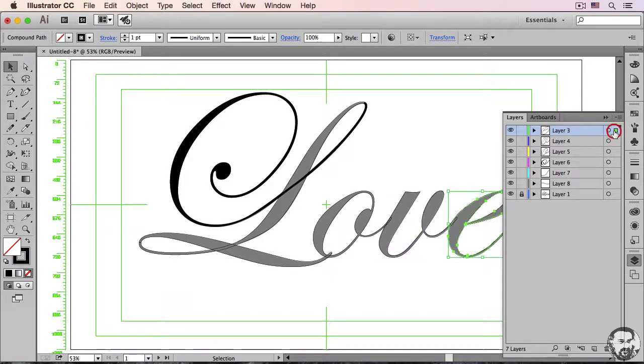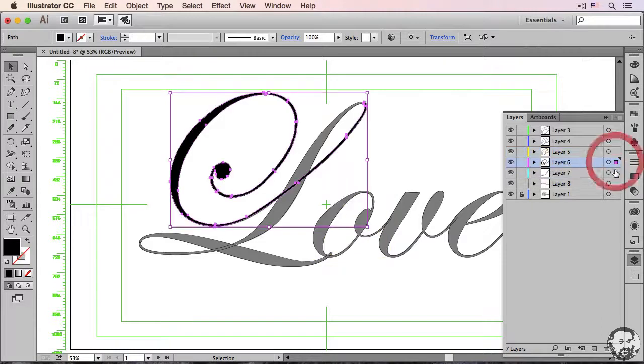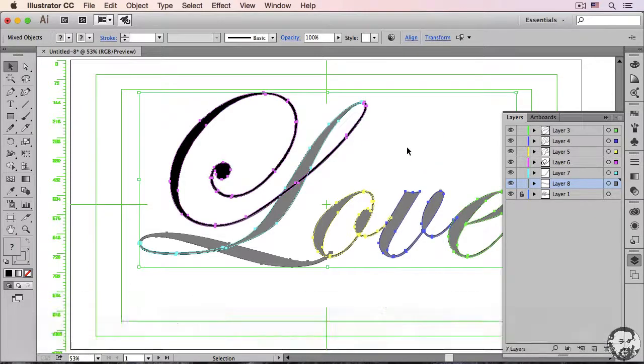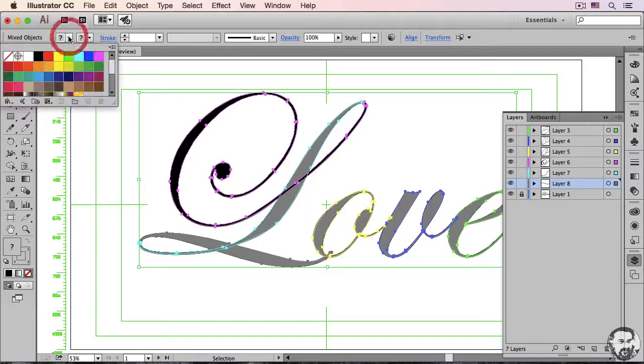So now we have the E, V, O, and the 3 parts for the L shape. And this is our background. We can delete it also. Just keep it. We will delete it in After Effects or Motion. Here we'll select all. Change the fill color to white.